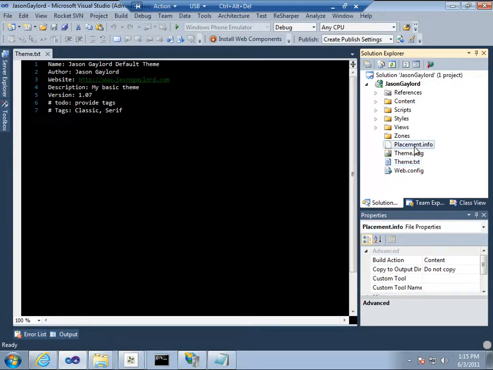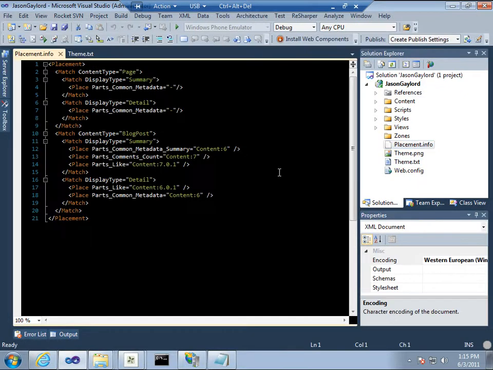Probably the most important file in any of the add-ons for Orchard, either themes or modules, is the placement.info file. Can't stress that enough. That is probably the most important file. Reason being is, and I've been bitten by this before, when you run the CodeGen command in the Orchard command prompt, it does not automatically create the placement.info file. So what will happen is, if you drag and drop your module on a page and you're not saying I'm expecting it to be here or there, it won't appear and you won't be able to figure out why. And sometimes it's a painful process.